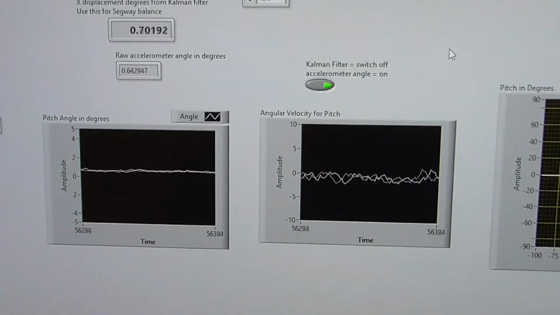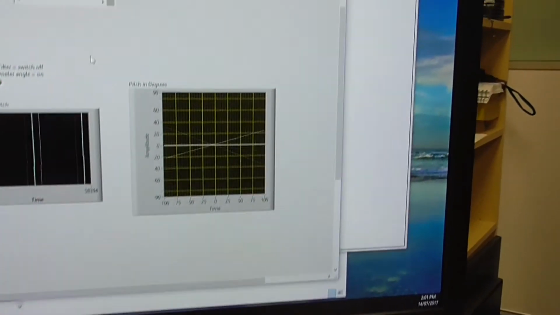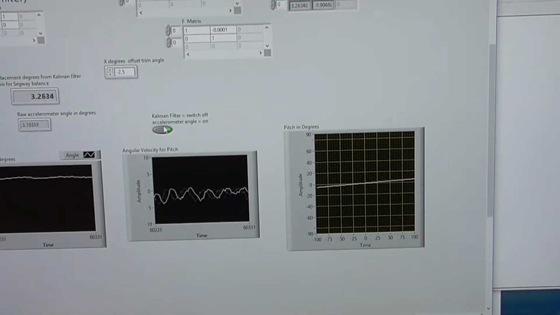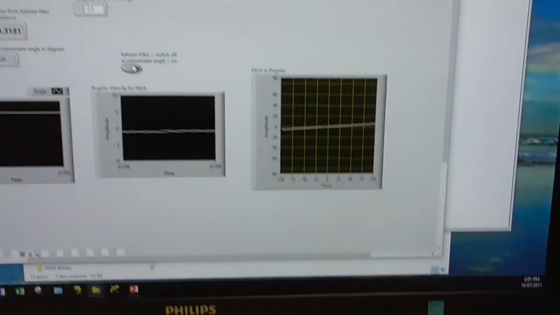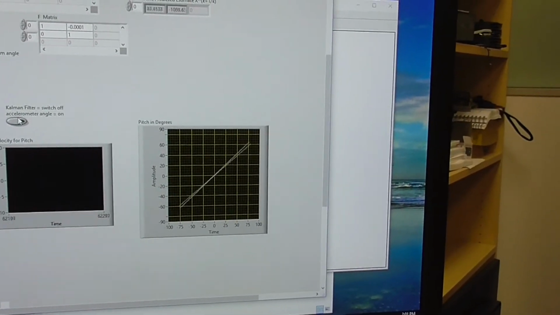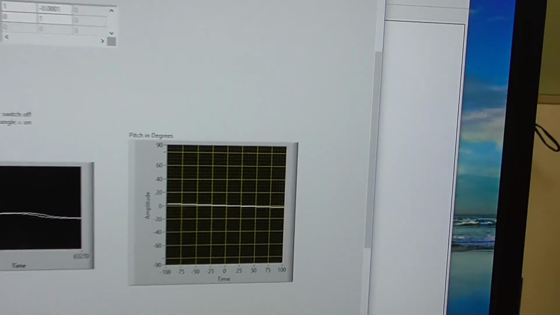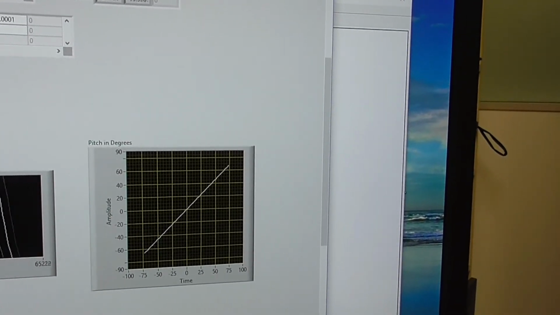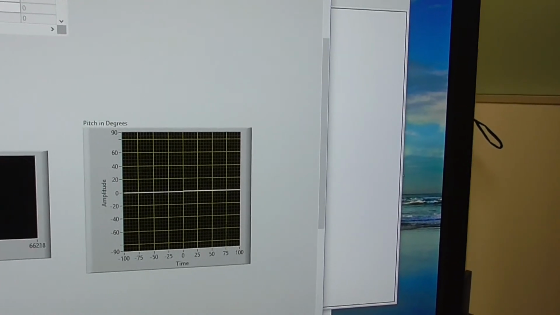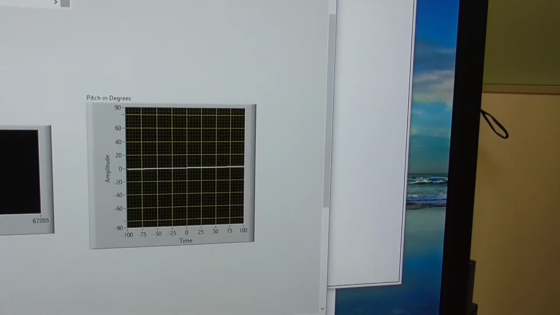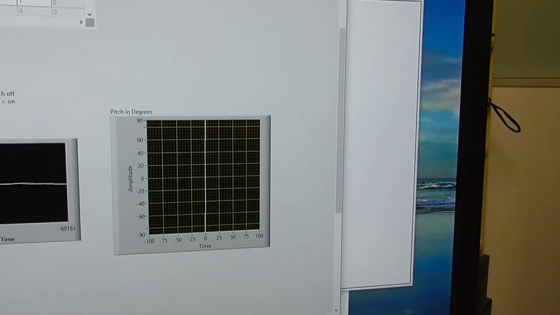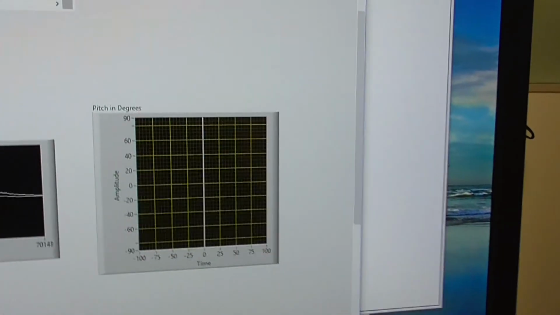So this is a Wiener filter, or a Wiener Kalman, steady state Kalman filter. Now watch as I tilt this. Oh, sorry, I have to put the Kalman filter on. So there's the Kalman filter on. Now watch the difference. You see how well damped it is. Put it at 45 degrees. Let it go down to 0. Down it goes, beautifully damped. It doesn't bounce about or anything. Let's put it at 90. It's almost spot on there, isn't it?